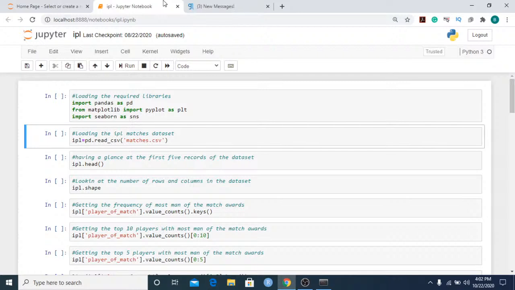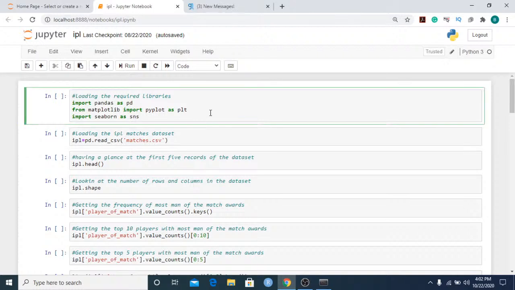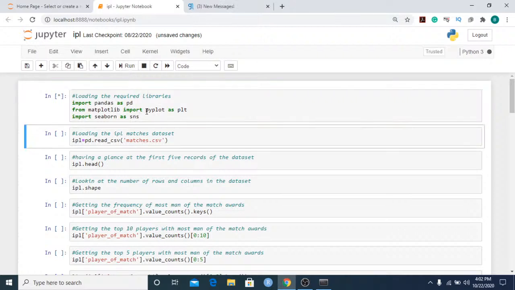So what we'll do is we have a dataset, and on top of the dataset we'll be doing some exploratory data analysis. Our first task could be to load all of the required libraries. We would need the pandas library for data wrangling or data manipulation. Then we have two libraries used for data visualization: matplotlib and seaborn. From the matplotlib library we are importing the submodule called pyplot, and we also have the library called seaborn. So I am importing these three libraries over here. Let's wait for these libraries to be imported.